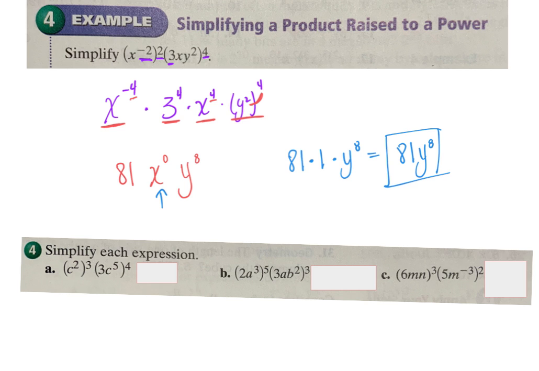All right. So you want to simplify as much as you can individually, and then whatever you can combine, you want to combine. All right. So go ahead and try these. I will say for these last two, these are going to be very large numbers, like 3 and 4 digits. So you can just leave them to the power. So like 2 to the 5th, 3 to the 3rd, and then I'll give you the answer when you multiply it out.